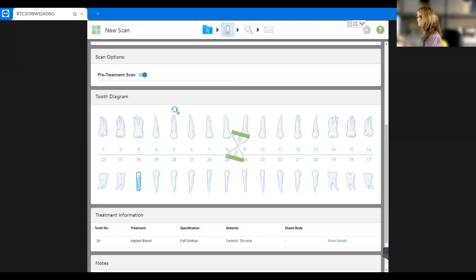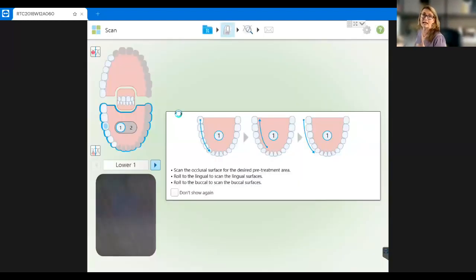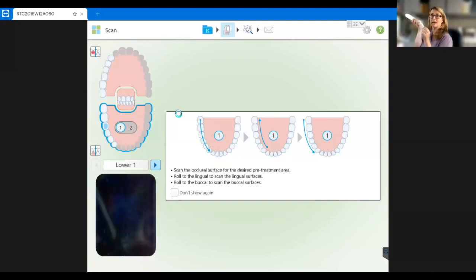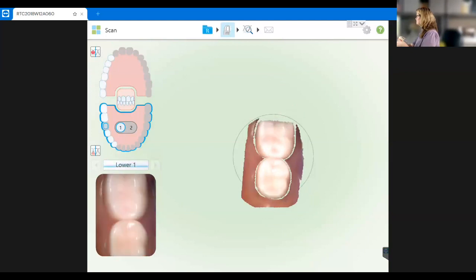And I'm going to go to the scan sleeve. So this pre-treatment is without the scan body in place. And while this is warming up, I've got the guidance tips on. My hand positioning is holding it underhanded, right? And I'm going to do occlusals, then lingual, and then buccal. And I'll do a quadrant.